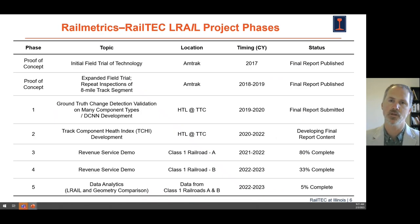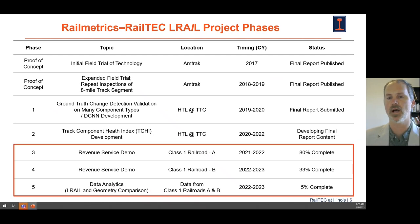There are many project phases to this work. It started out as a proof of concept on Amtrak several years ago. We progressed to the Transportation Technology Center where we trained the algorithms, and now we've moved on to revenue service demonstrations on two Class 1 railroads in the eastern United States and the Midwest, and we're working on data analytics.